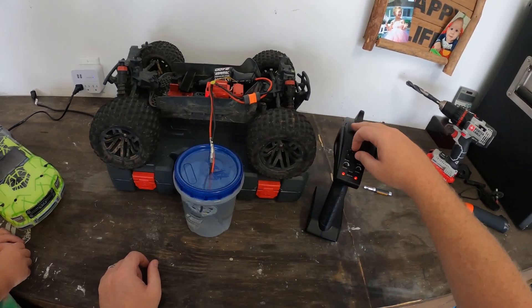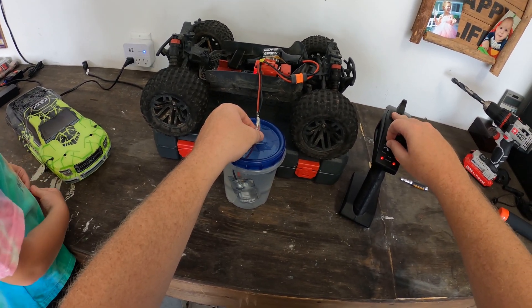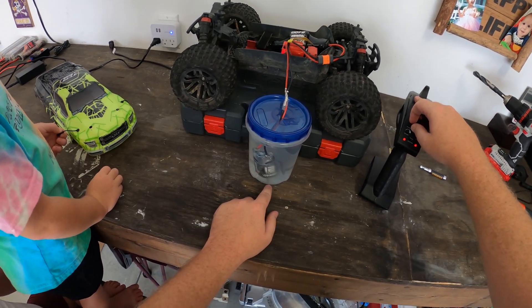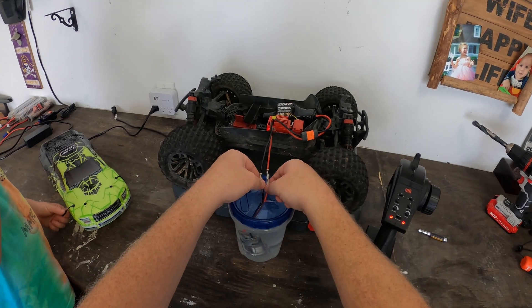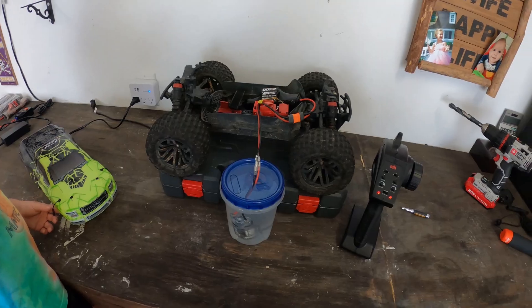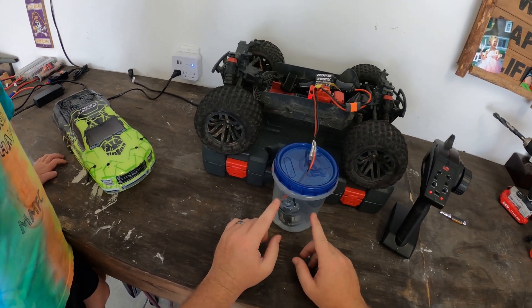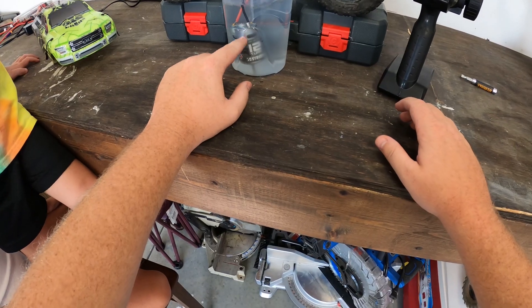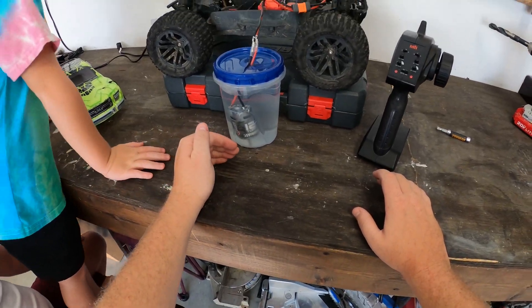Alright guys, it's been about five minutes at quarter throttle, so we're going to go up to about half throttle. You're going to see the shaft of the motor turning a lot faster. One thing to be careful of — you don't want your motor leads to start tangling up. Just increase it a little bit at a time so it doesn't twist the leads around the motor. You can start to see some particles floating around in the water, and the faster we go the more gray and dirty it's going to get.